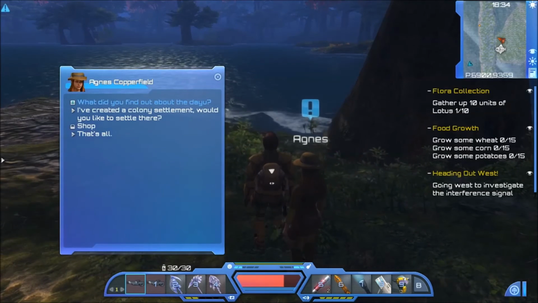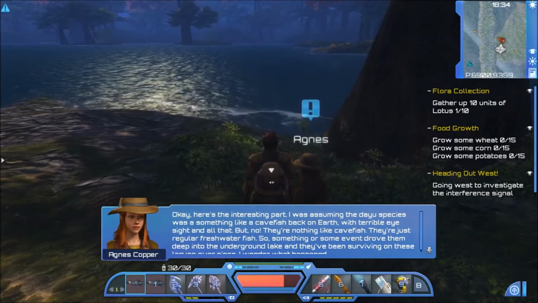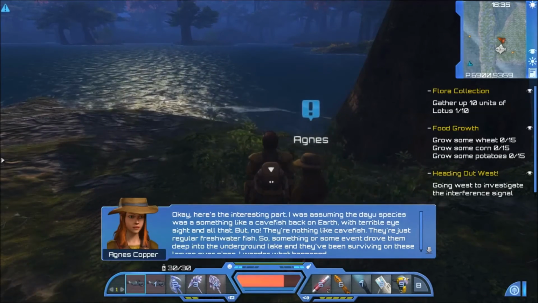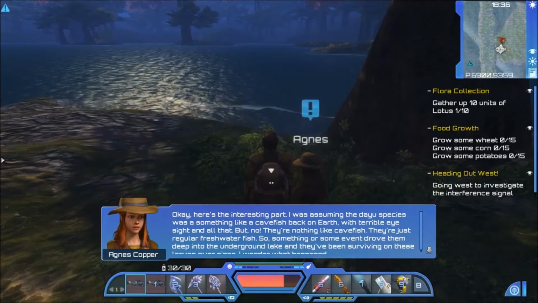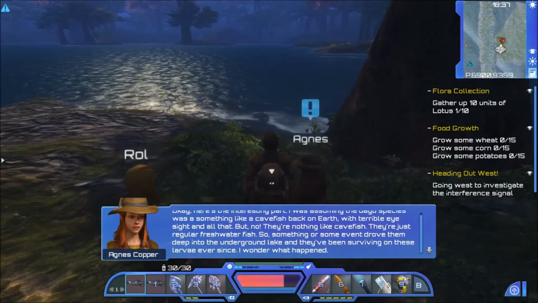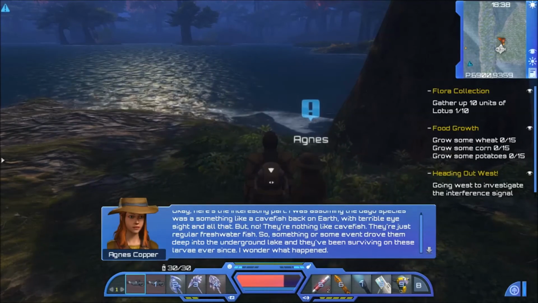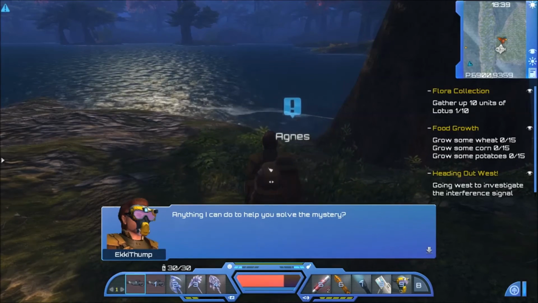Okay, and what did you find out about the Dayu? Okay, here's the interesting part. I was assuming the Dayu species was something like a cave fish back on Earth, with terrible eyesight and all that. But no, they're nothing like cave fish. They're just regular freshwater fish. So something, or some event, drove them deep into the underground lake, and they've been surviving on these larvae ever since. I wonder what happened.